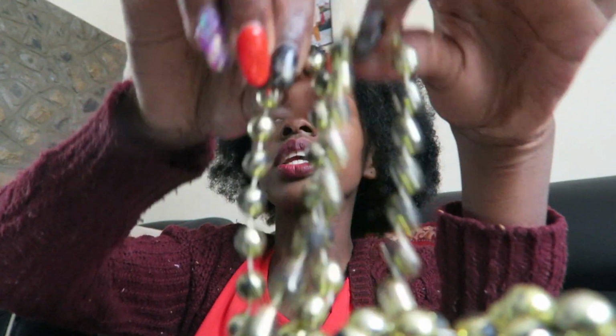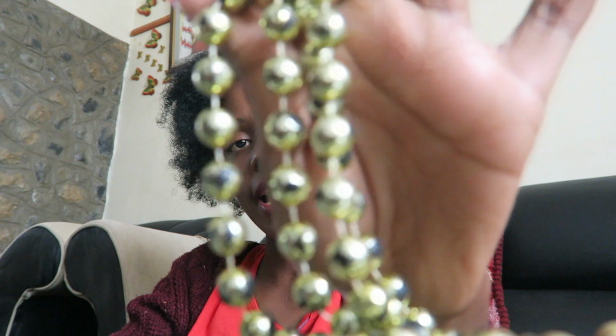This is a chain. If you know it well, I'll insert a picture of how a tree looks with this chain. The chain is gold, but ours is gold with black patches. So what we want to do is DIY this back into gold. So what do we do? We spray paint.